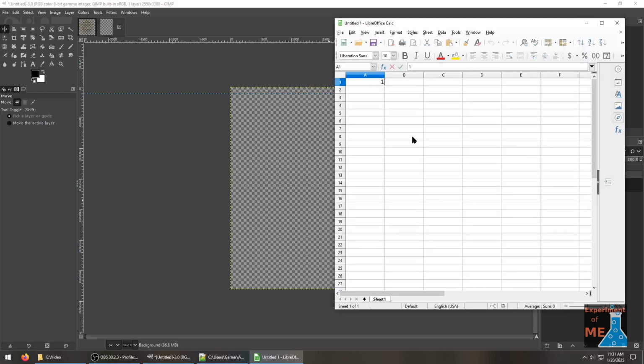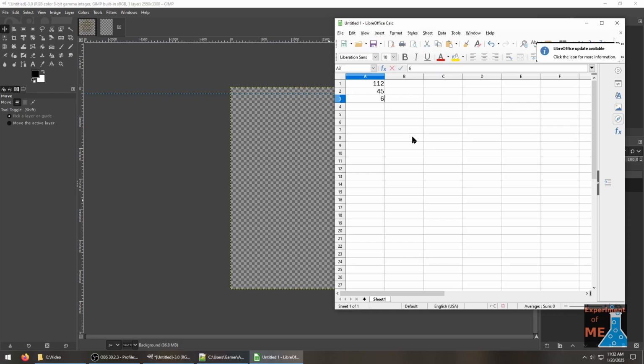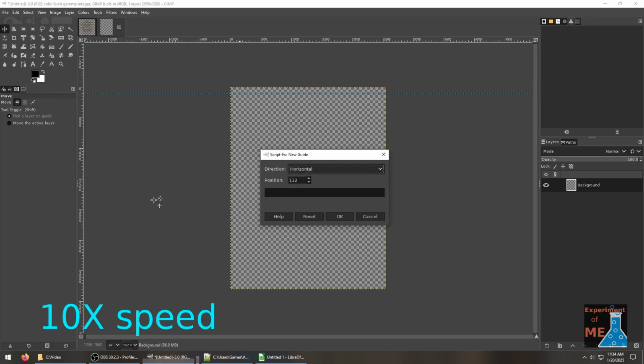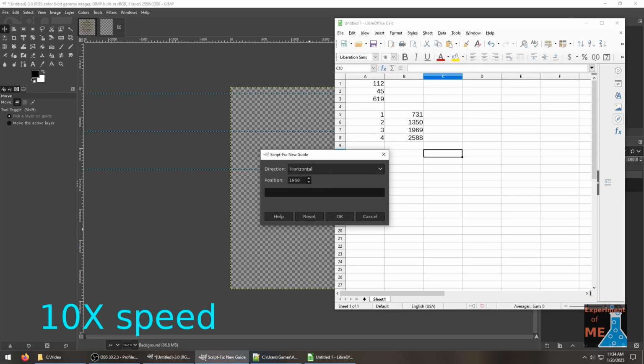And the labels are offset by a certain number of pixels each one, and I determine this number by measuring it, trying out a number, and then changing it as it didn't work over and over again until I got a number that works. And so the offset is 619 pixels. That allows me to set up the guides at the right area, and I will also put that in the video description.